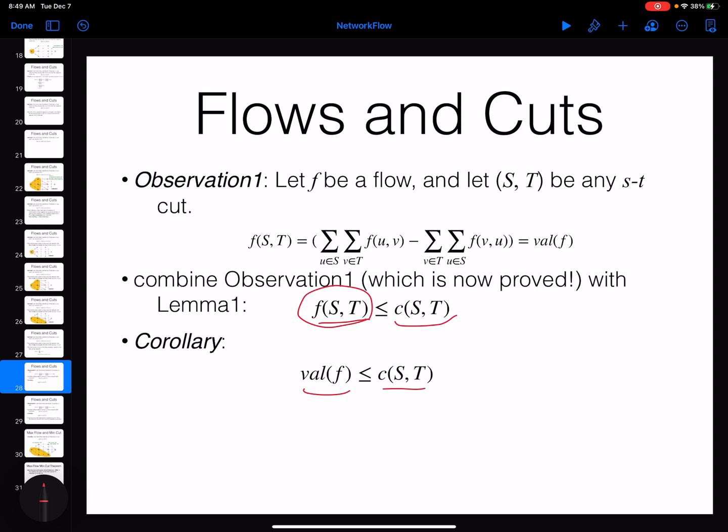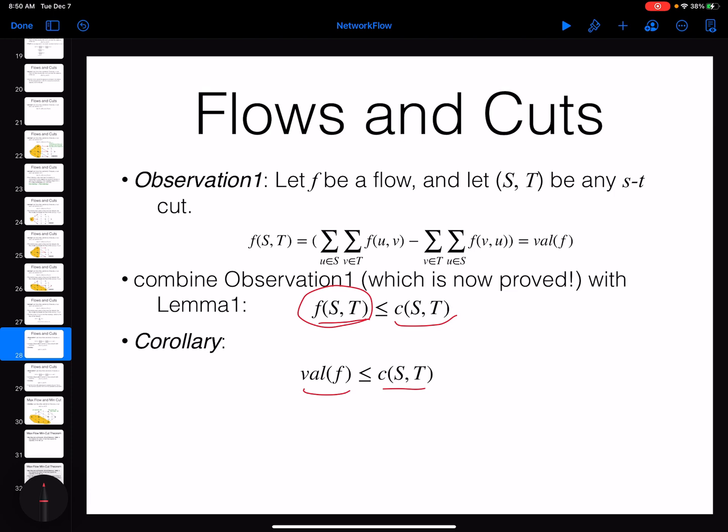And in linear programming, if you have two problems related to the same structure, where in one of them you are looking for a minimum and in the other you are looking for a maximum, and the values of these two are bounded by each other, it means that the maximum value of the first problem is bounded by the minimum value of the second one. We say that they are the dual of each other.